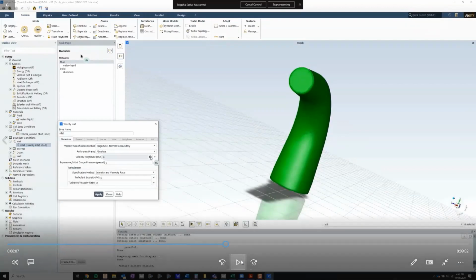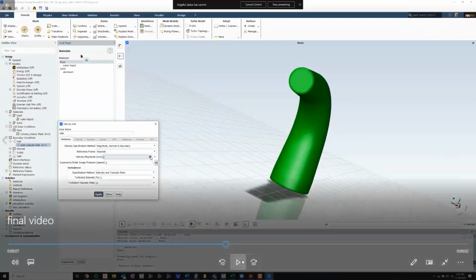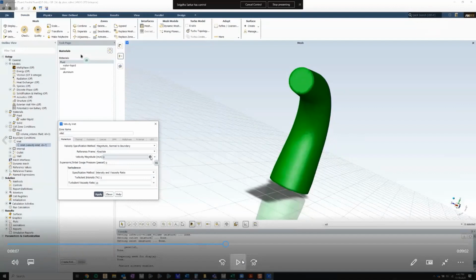So in Ansys Fluent Meshing, as of today, if you use the watertight geometry meshing, you can import external CAD parameters. In this case, it has come from our Inventor tool. For the sake of this demonstration, I'm just using Ansys meshing so that those CAD parameters transfer over.